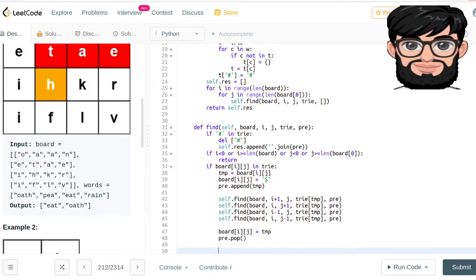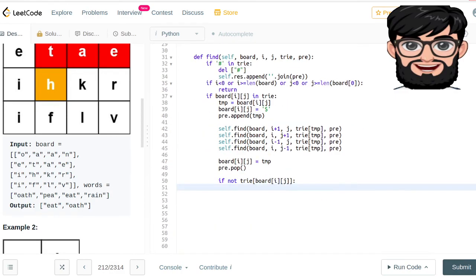And the last thing we want to do is that if not trie of board[i][j], in that case what we have to do is to delete that trie node.